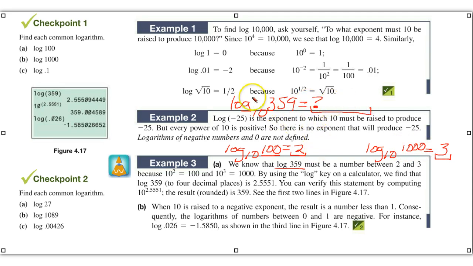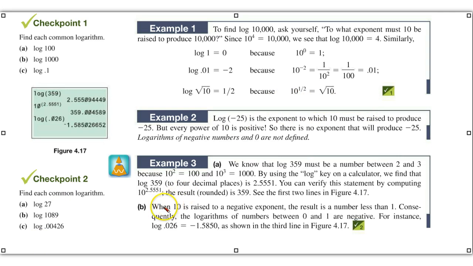And in fact, if you put this into your calculator, there is a button log, and it appears like this without the 10, and then 359, you have to put an extra parenthesis there to close that. Hit enter, and it gives you 2.551. So you see that's sort of in the middle between a 2 and a 3.